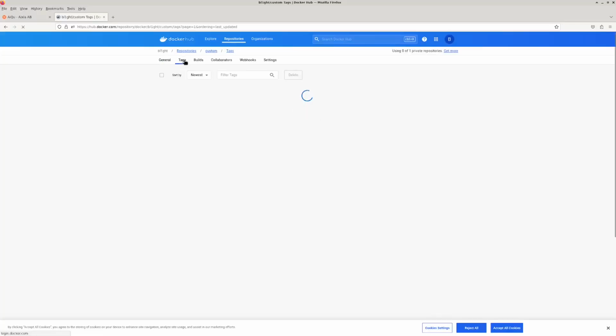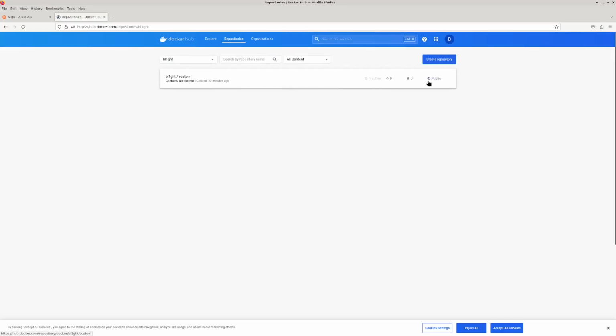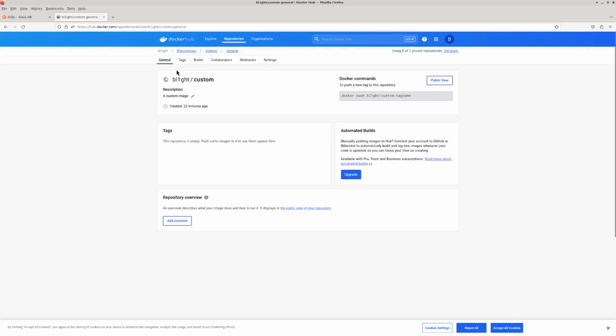You can also see here if it has been pushed, that it will show up here in the tags. I can also mention that I created mine as a public repository. It doesn't need to be public, it can be private, but then you will have to set your credentials before you pull the image, since it will need to come from a private registry instead of a public. With a public, you can just go ahead and put in that name into AiQu and it will pull it. But with a private, we of course need to log in before we pull it. So that's something to note.